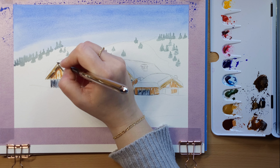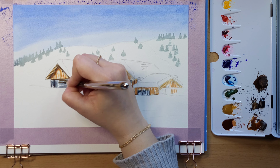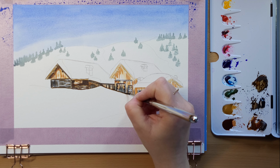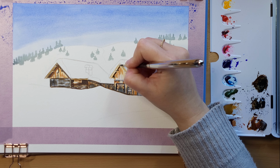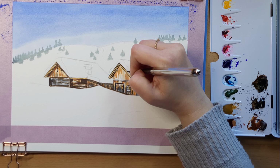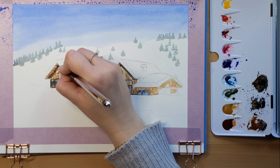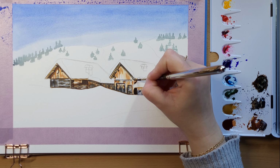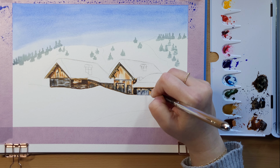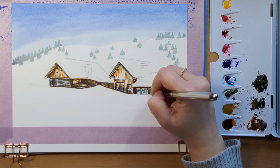And also I'll point out that I've switched to a smaller brush for these areas. I'm continuing to add my darker values to the areas of the building where you see those darker shadows. I'm still working with my sepia mix, and I'm darkening up these areas that have the dark shadow.